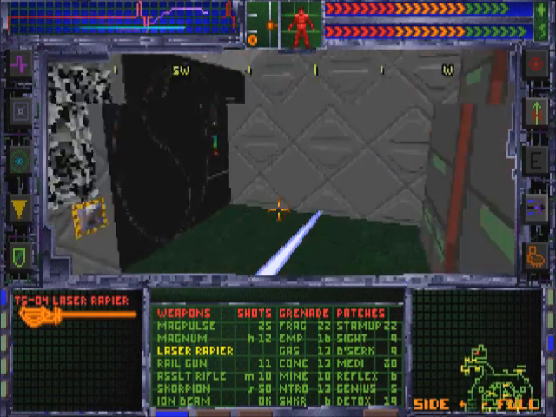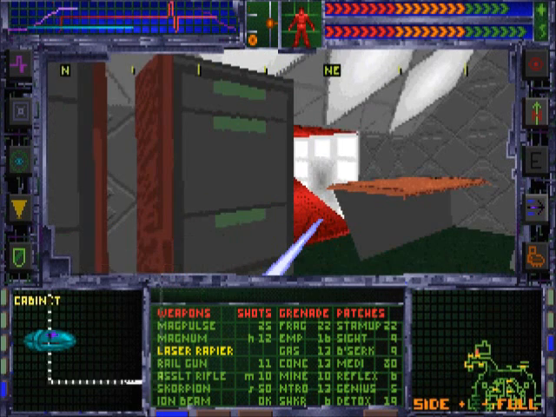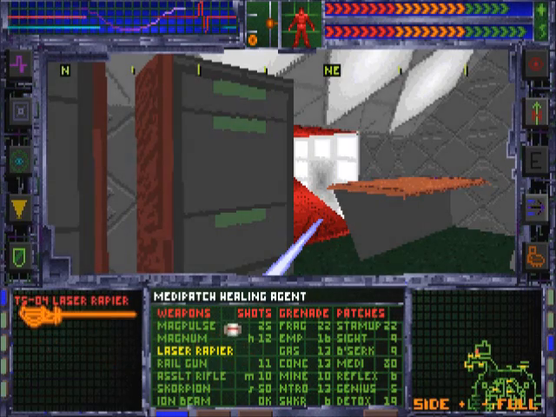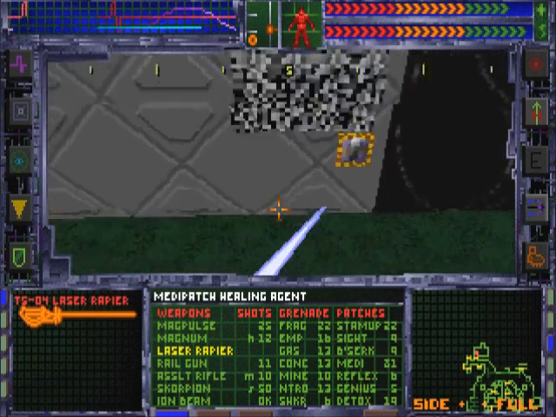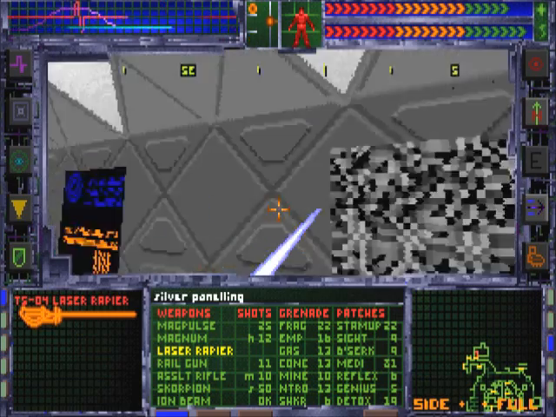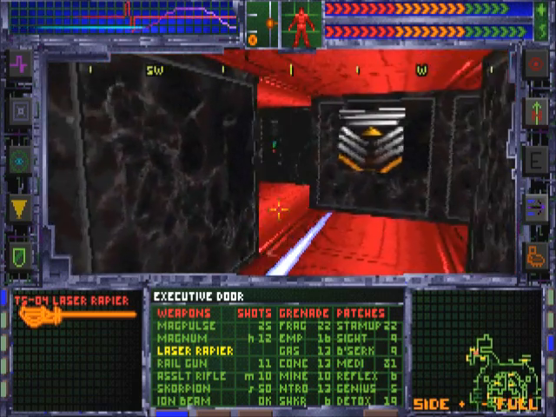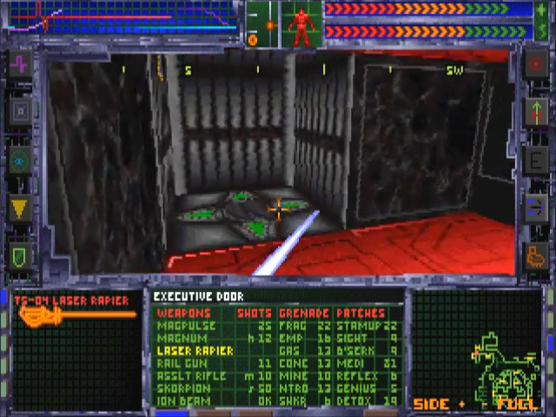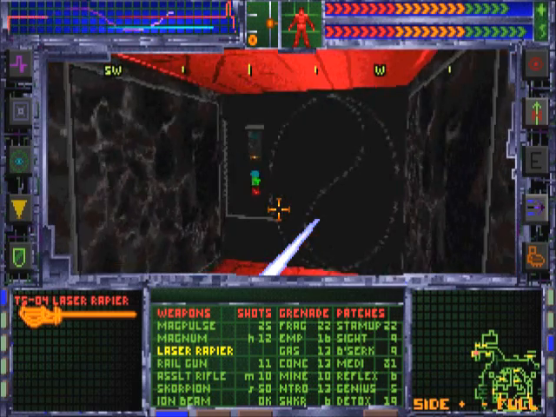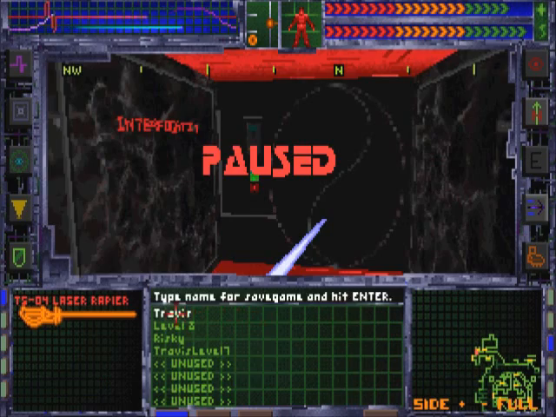Pretty straightforward desk. Nothing behind the cabinets. We had a first aid kit. Here we have a meta patch. That switch probably moved the camera. But we destroyed the camera. Oh no, it also disabled that force door. Let's try the interrogation room.